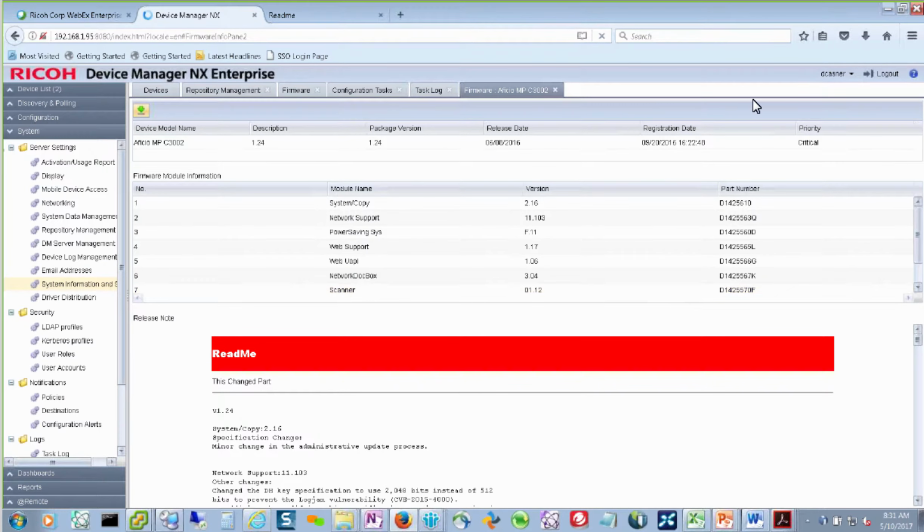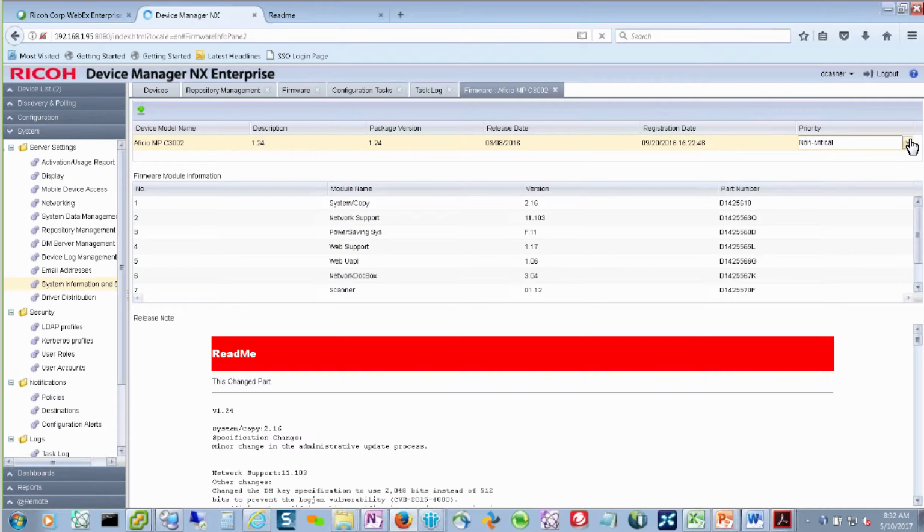Another thing that this customization provides is for the administrator to set a priority for the firmware package. If the administrator deems it to be a critical or non-critical update, they can set the priority in the repository listing for that package. Sometimes administrators choose not to update to the latest firmware if everything is working properly, so as not to risk destabilizing their devices.